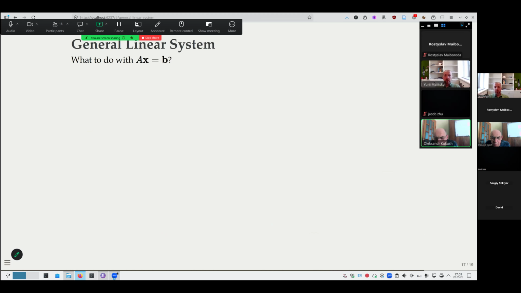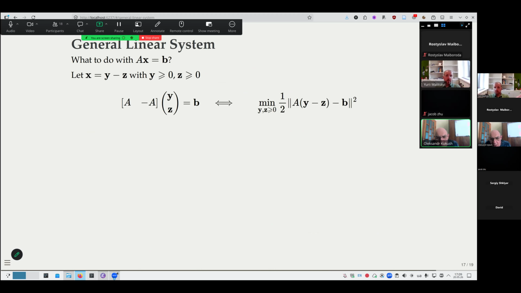Good. So very quickly, it's not super interesting, but let's say we studied the general linear system, and for half of the talk we only talk about non-negative linear system. But of course, it's very easy because we can just say that x is y minus z, where y is non-negative, z is non-negative, and we merge these two matrices by columns, A and minus A, and basically now y and z are both non-negative, and again it's a non-negative linear system, right? Because we just have two vectors now instead of one. We can do the same things.